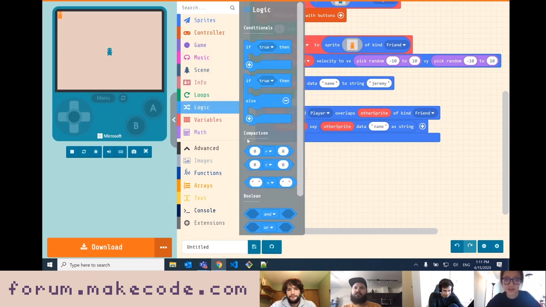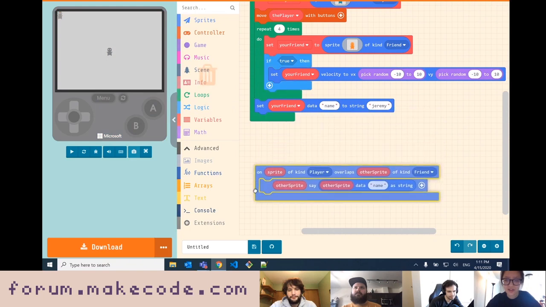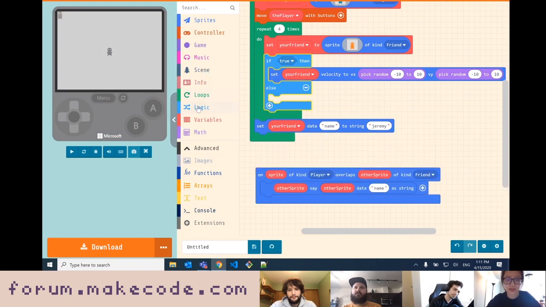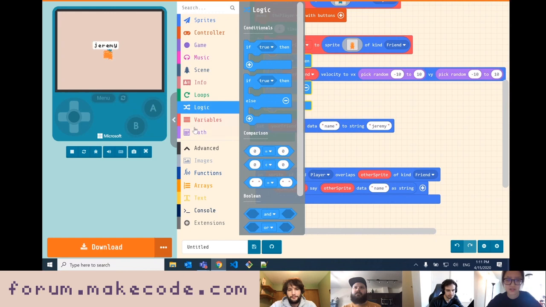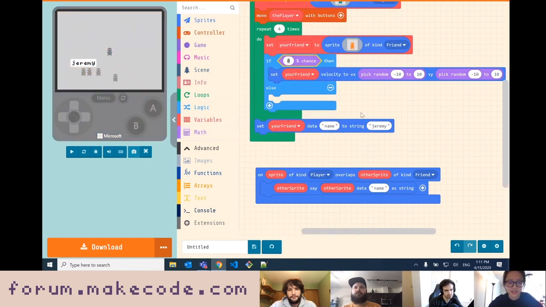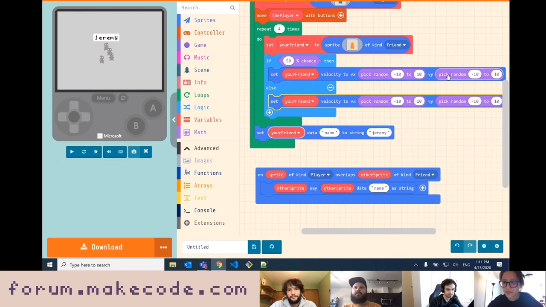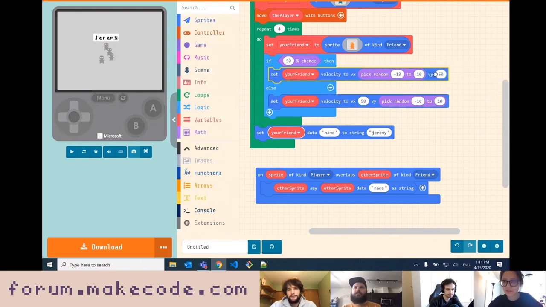All right, so here's what I'm going to do. I'm going to have them move in either the X or the Y direction. So drag out an if block, drag out this percent chance. With a 50% chance, they're going to move in the VX direction, and with a 50% chance, they're going to move in the VY direction.